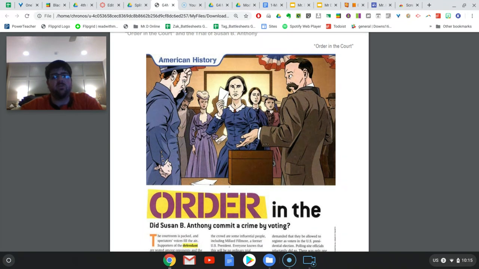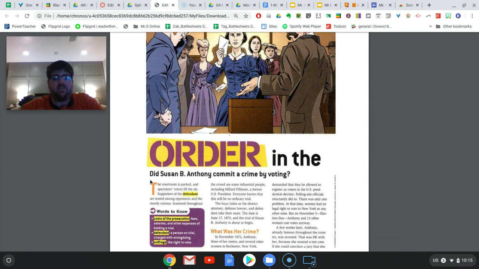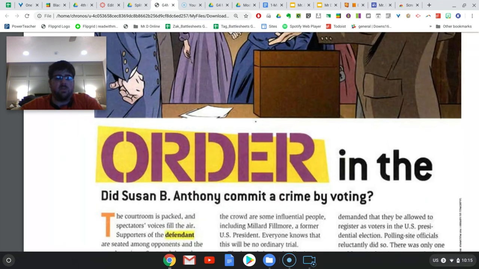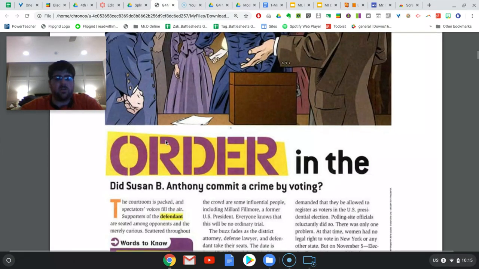So your choices are, you can follow along with me, as I'll be reading it out loud. I also have the article PDF linked there on the Canvas page. If you click the little magnifying glass, it'll make it big, and then you can read it on your own. But either way works great for me. So just pick which way you'd prefer, and let's go for it.